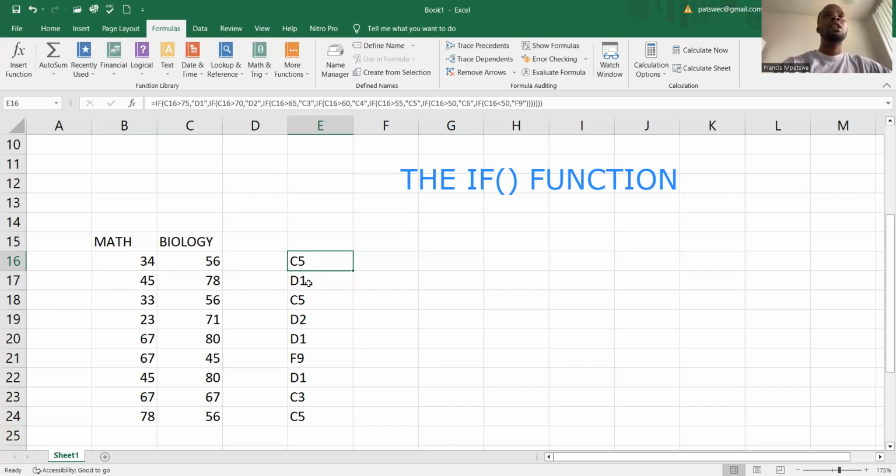If you have data in your organization or in school, you can use it to calculate the grade of different things, or you can use the function to do whatever you want to test the logical values and see if they satisfy what you need. So for now, I want to end here.